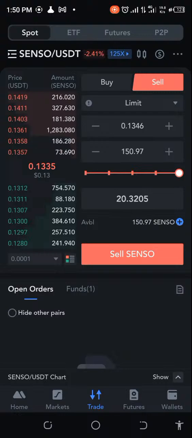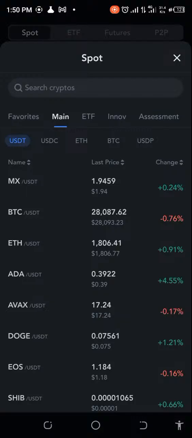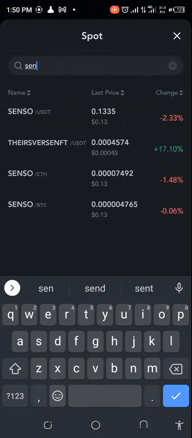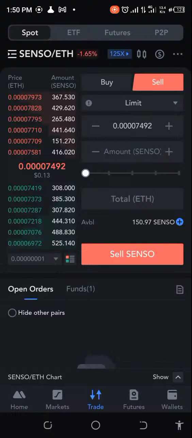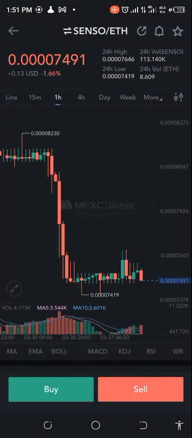But what I'm seeing here is that if we sell back to Senso ETH, which looks like it's climbing, we might likely get more. Oh no, not at all, because this amount wouldn't give us that much. And if you want to sell, we'll definitely be looking at this particular one. We're definitely not going to get much from here. Okay, it was initially higher because I saw that it had a good spike and then all of a sudden, oh, now it's coming down.